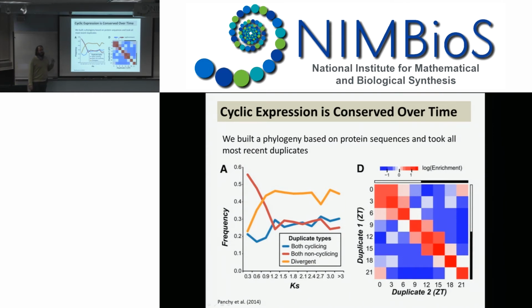if we look at duplicate pairs where they're both cycling, the tendency, if our first duplicate has a phase of 0, is that the other duplicate will either also have the same phase, or that its deviation from 0 will be small, 3 hours in one direction, and not large, i.e. 12 hours, so the maximum possible deviation you could observe. So this feature, which we found previously was associated with function, also appears to be conserved between duplicate cycling genes.